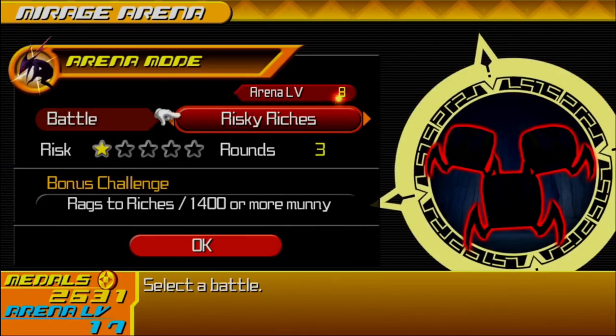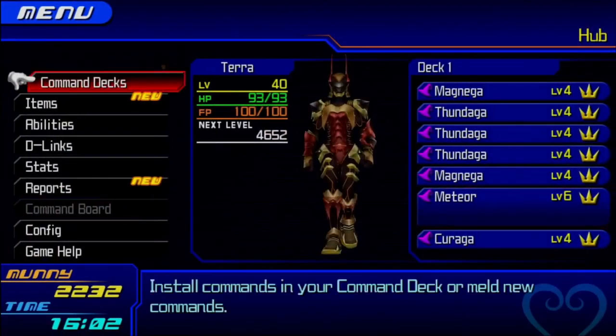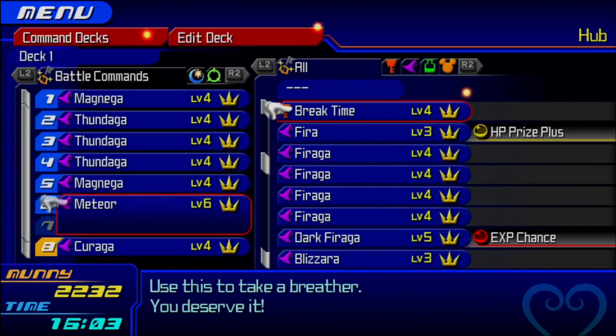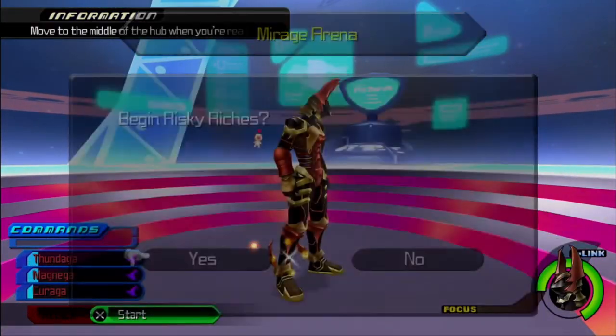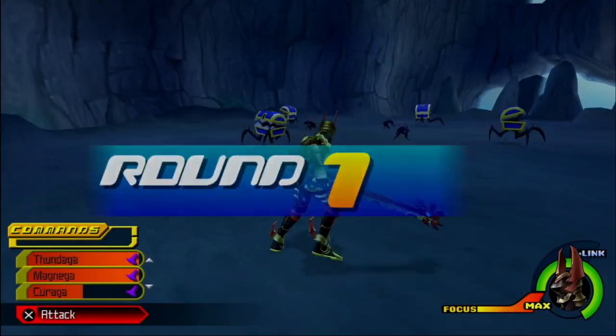So for Arena Mode, we're going to go back to Risky Riches. And with our current setup... Actually, if we're going to Risky Riches instead of the Meteor, we are going to have the Fundagas, just so this way we can get the more ice cream ingredients that we didn't get last time. Our current setup should be optimal for just obliterating the recipe, guys.